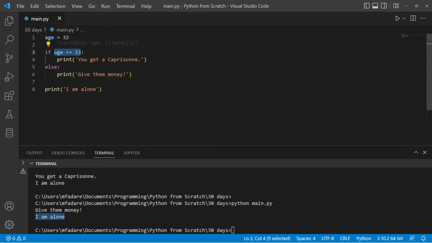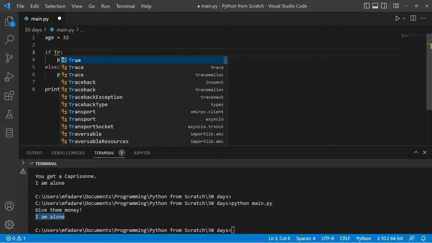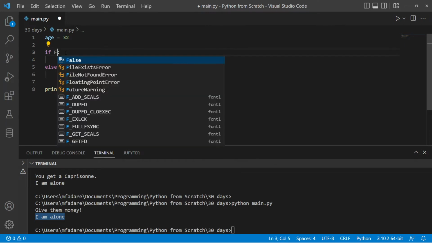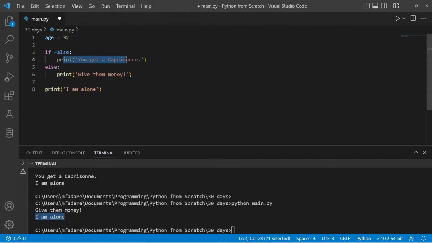So if we get a false here, this is not done. You see, it's grayed out immediately. Then this one is still alive, meaning that it should just do this and ignore everything here, because you should only do this if this is true. If this is true, see what happens here: in the else part, it becomes gray. It's grayed out. Then this is what is available to run, because once it's true, you do this and don't do anything here. But once your condition is false, you don't do this, but you do what is inside else. You get? All right.